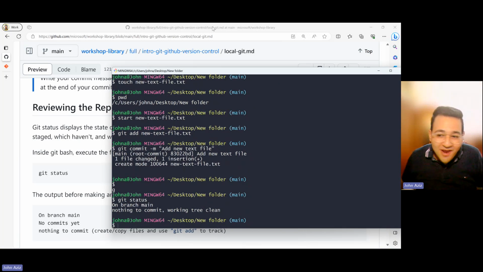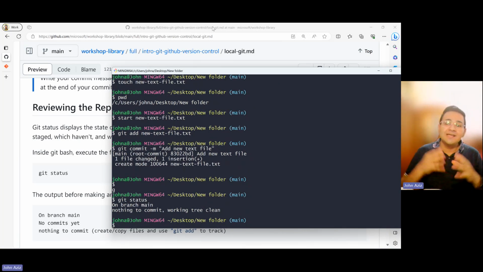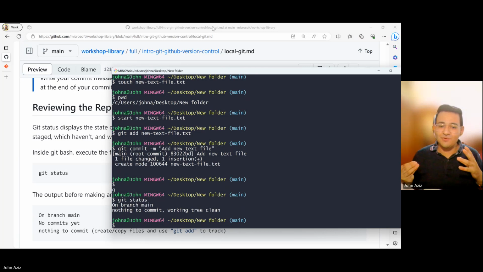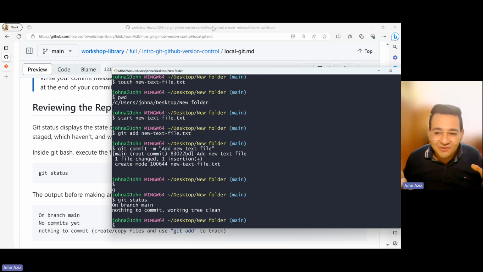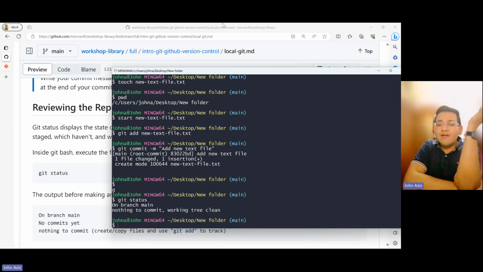So it gave us no information. But that's because this command gives us the changes that have not been committed yet to the local repository. So in order to see something useful from this command, maybe I have made some changes, but I don't know what I have done.